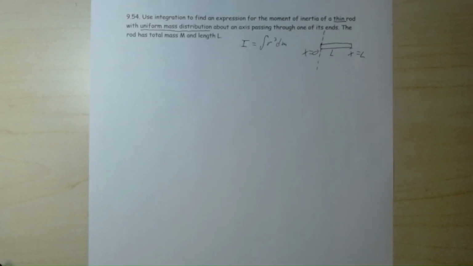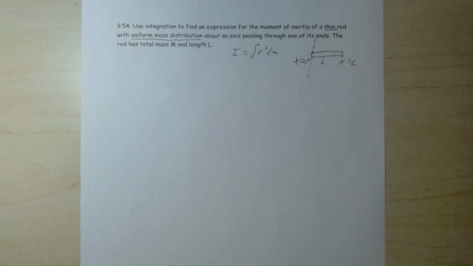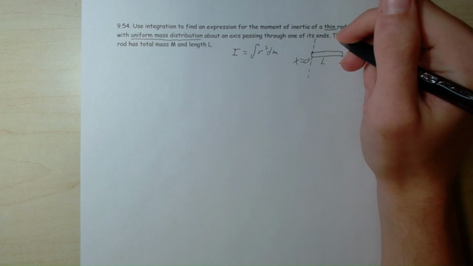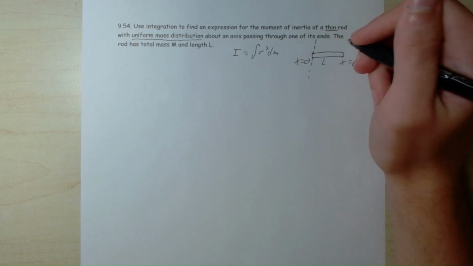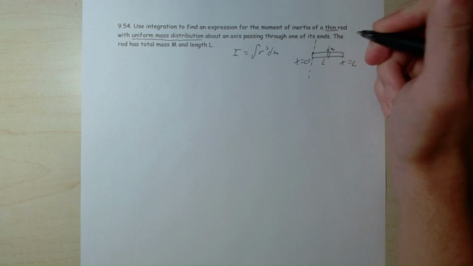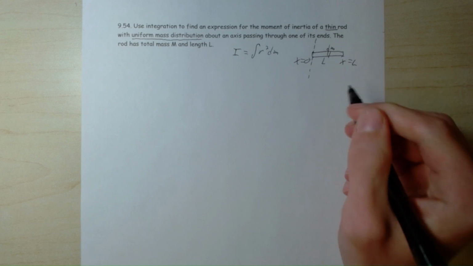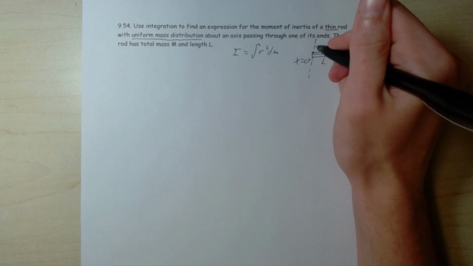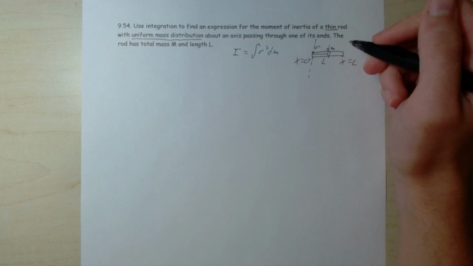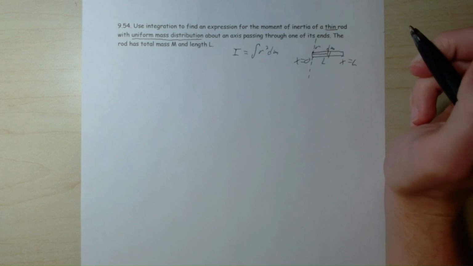Hold on, let me change the focus real quick. Okay, so we have our shape drawn, and we need to integrate over the length of this rod, right? Because for each section of this rod, x is changing. We have some little part of the mass dm that we're integrating over, and this is our r. So r is changing, so it can't come out of the integral, and we're integrating with respect to dm. We're adding up all the tiny differential elements of the mass of the rod.